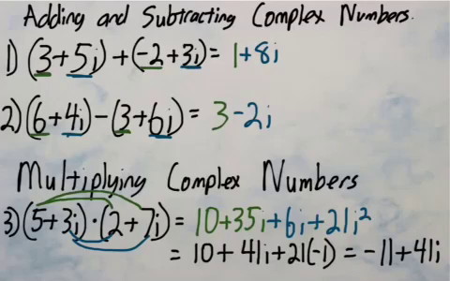So when you distribute and multiply complex numbers, you will distribute out. Lots of times there will be an i squared. We always want to convert that. We don't want i to any higher power than 1. We can always convert it back to an i, and then combine like terms and clean it up.